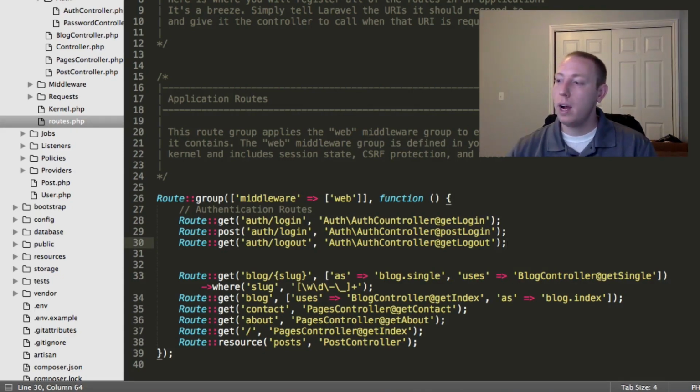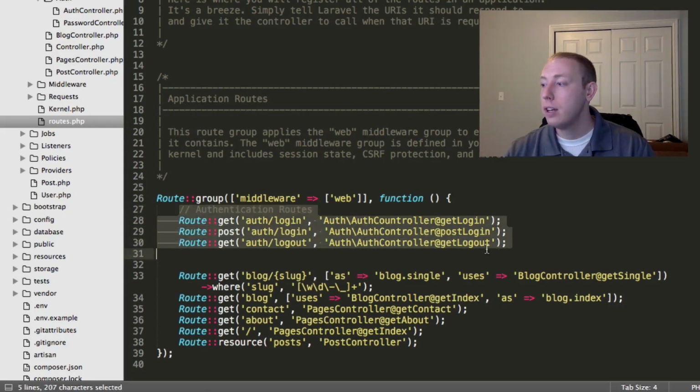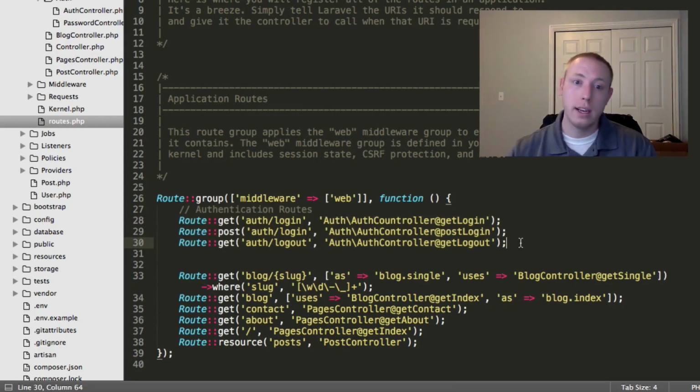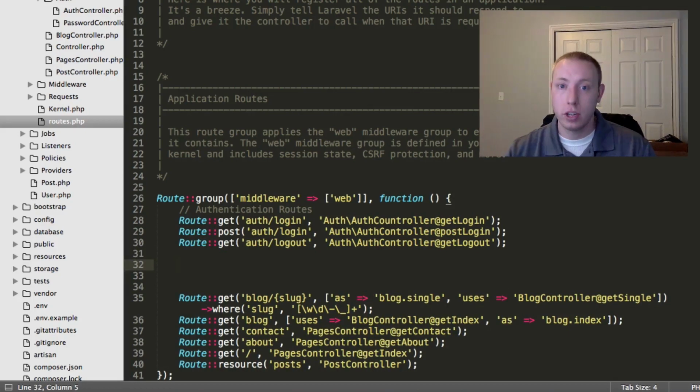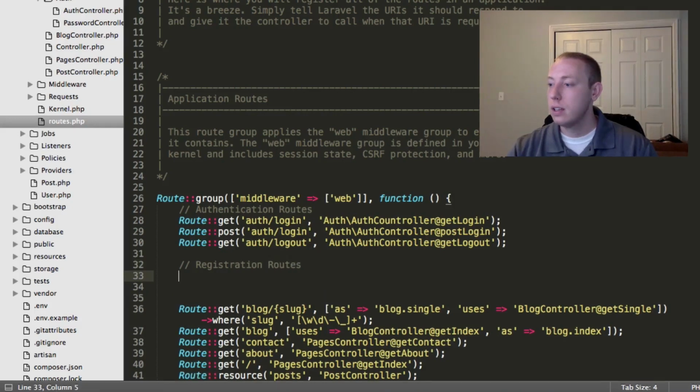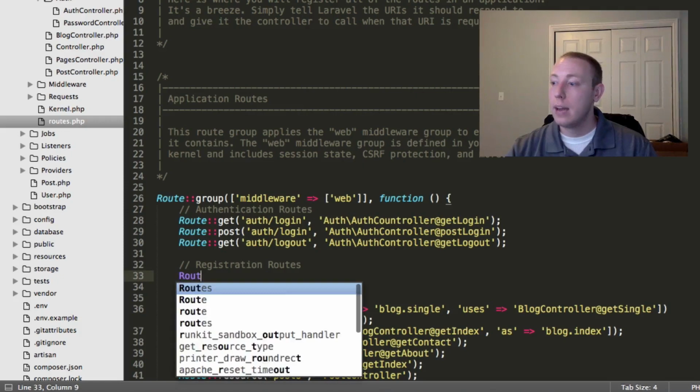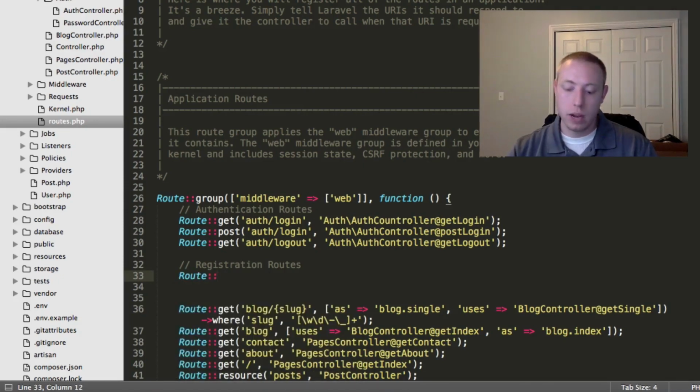Now, these are required for your authentication routes. I'm going to link you to the documentation, and you can see in the documentation it explains this, but you do need to have these authentication routes, and then you also need to have the registration routes, okay? So authentication is for logging in, and then registration is for creating new users. So let's go ahead and create the registration routes. And the comments aren't needed, but it just kind of cleans it up for you. Okay, now we're going to create a registration route. We're going to do two of them.